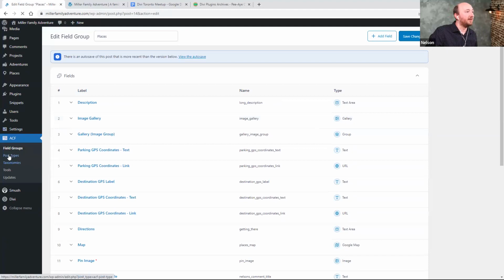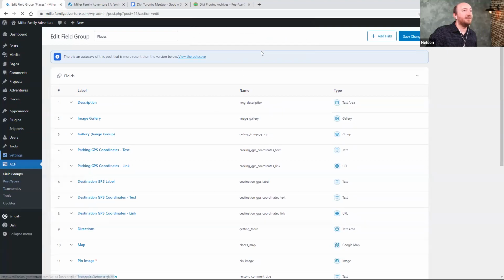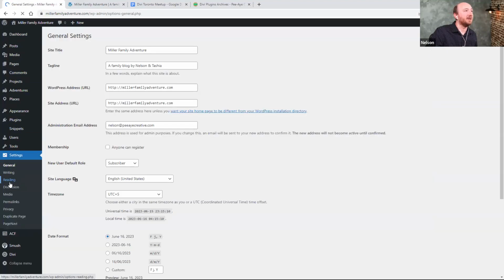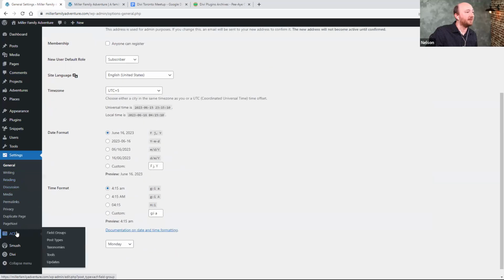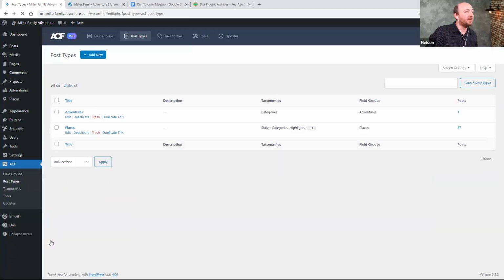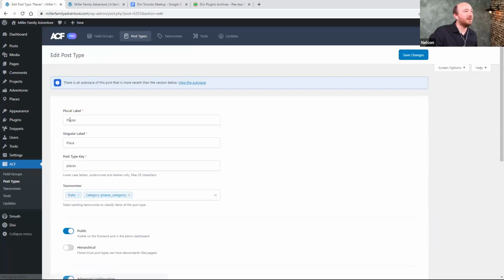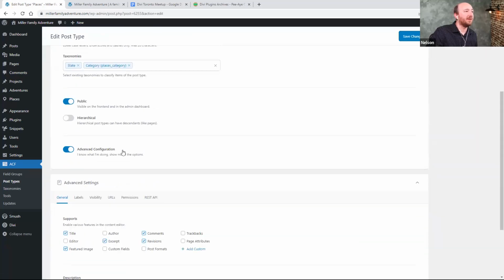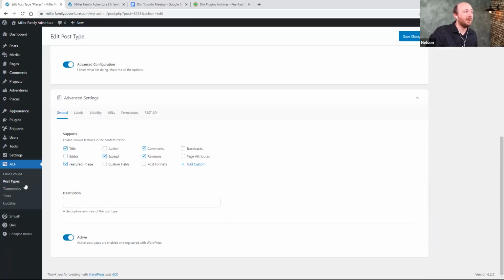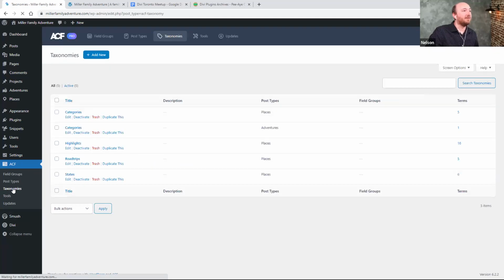So we have actual post types now. Here's the name of my post type that I made. And then here's all the options about it. And then the taxonomies, I have 4 or 5 of them. Categories for places, highlights for places, road trips for places, and states.